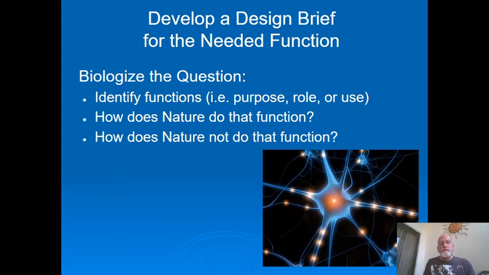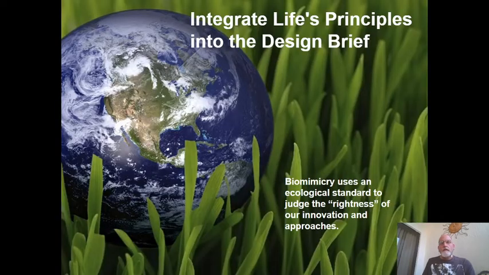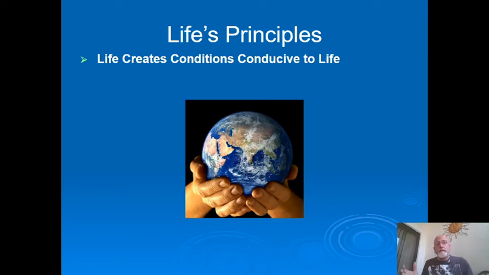So basically, not necessarily reinventing the wheel, but using something that has already been given to us free and basically innovate something that will benefit us. So integrating life principles, basically the principle of being environmentally sound, because if we follow those approaches, that means that we will be environmentally sound. And at the same time, we have to realize that these processes have been going on for thousands of years. Therefore, life has been conducted by these processes. That means that life creates conditions conducive to life. So that means that if we use nature as a model, we cannot go wrong.